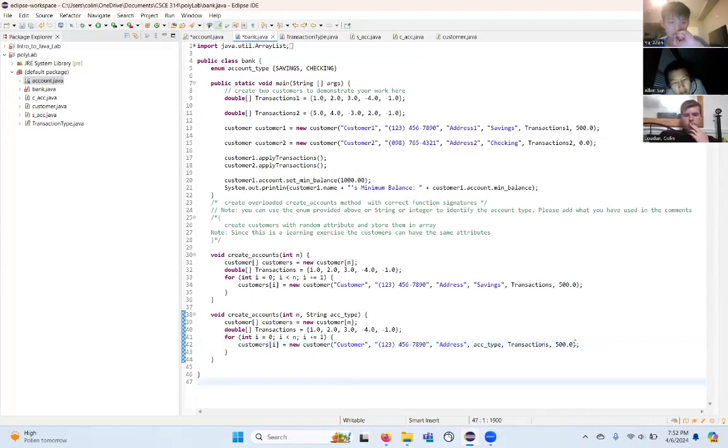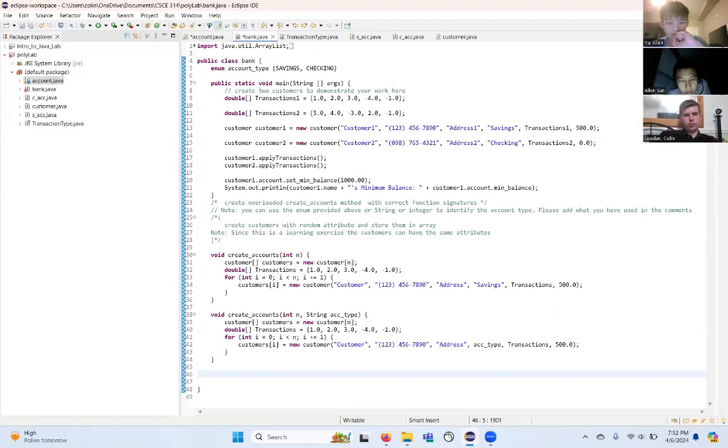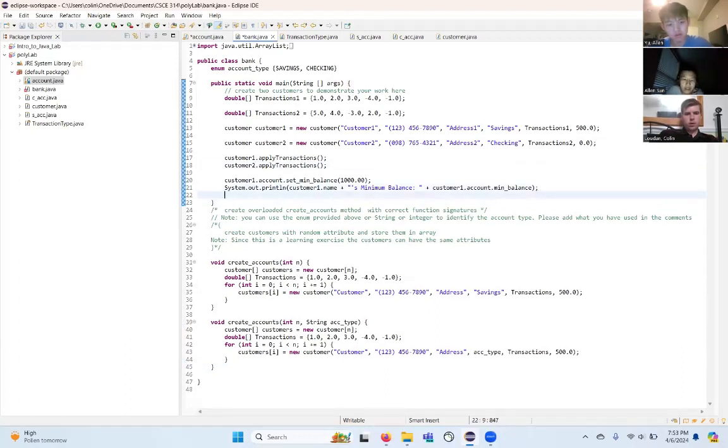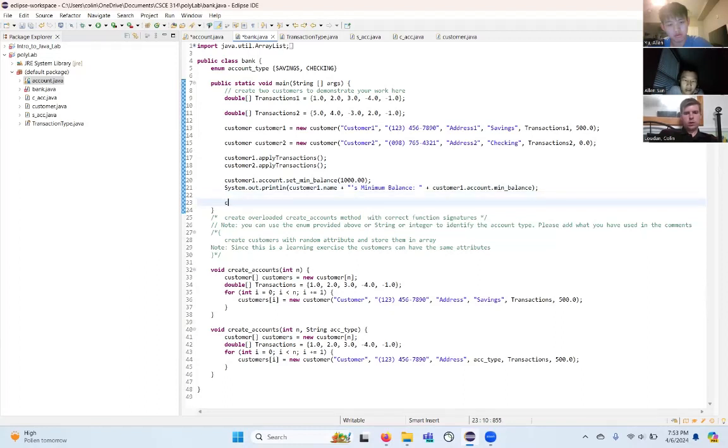How do we test that though? We can call create accounts and then print it. So we just call it below, call it from the main. Isn't this the main? No, like the public static void main thing. I think that's where to do it, after the min balance part. So call it here. Yeah.